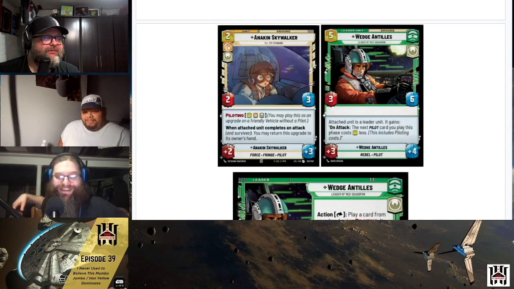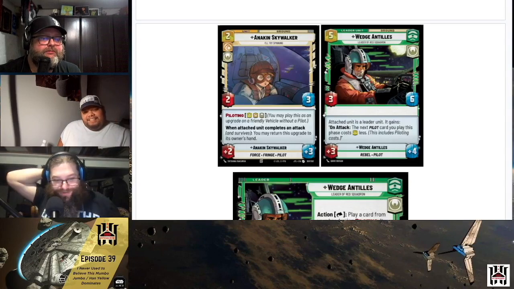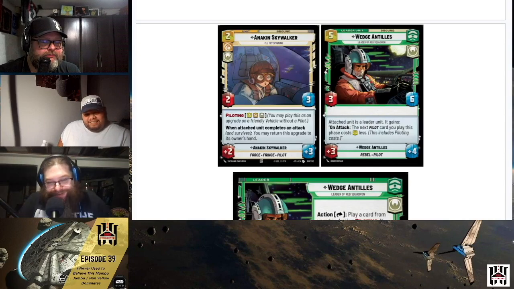But yeah, I think that Anakin card is crazy. Nuts. I mean, sure, a vanilla 2/3 for 2 isn't the best, but it's not bad, right? A 3/6 liter that doesn't do anything for 5 isn't good. Yeah, but a 2/3 unit with no ability is your first turn play. It's whatever.